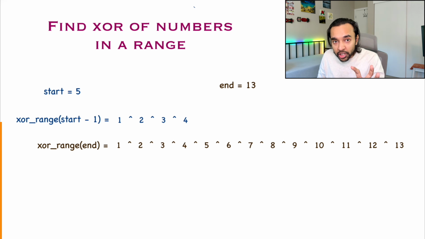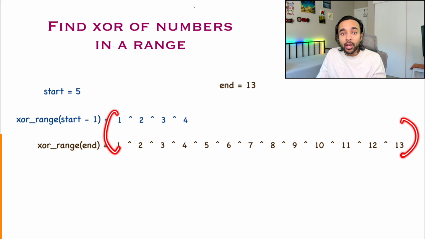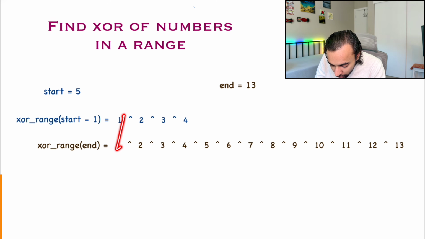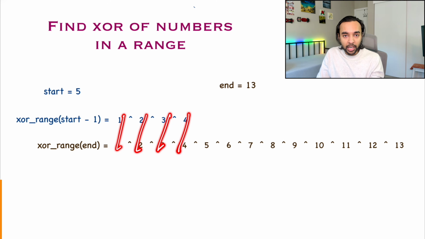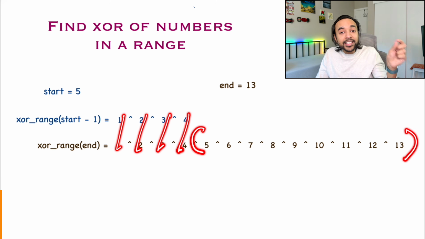Now, try to think what will happen if I XOR both of these numbers. What happens if I XOR both of these expanded expressions? That is where the property of the XOR operator needs to be reminded. Any number, when you XOR it with itself, you get the number 0. So all of these numbers are going to cancel out. And what are you remaining with? You are going to be remaining with just the XOR of this particular range. And that is what you needed, right?